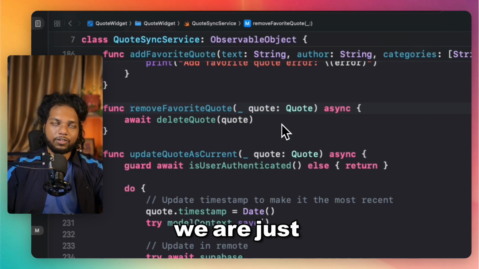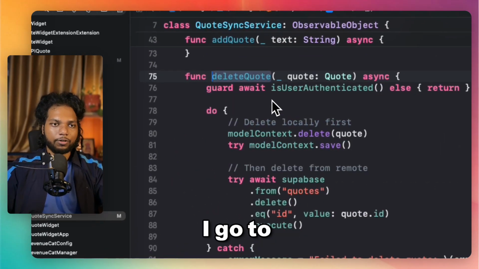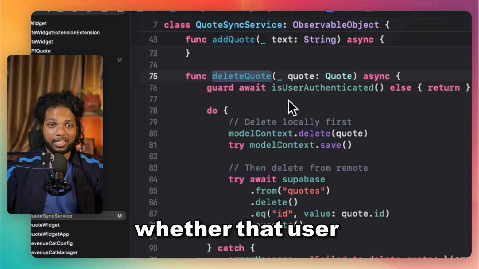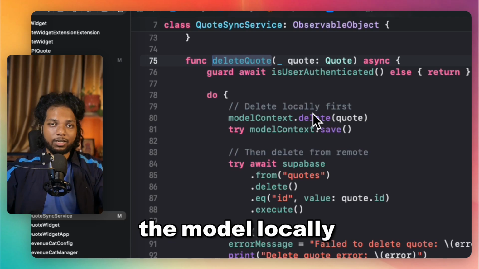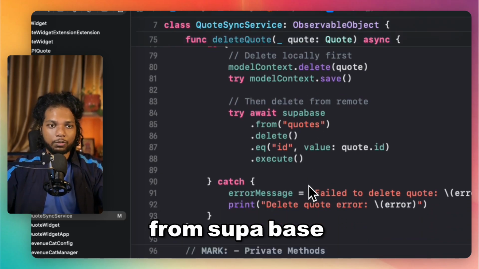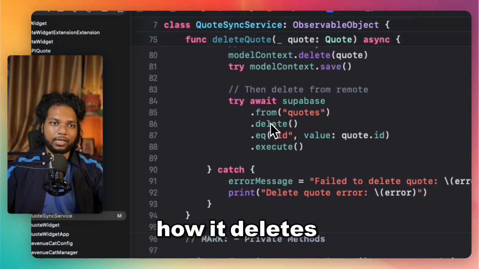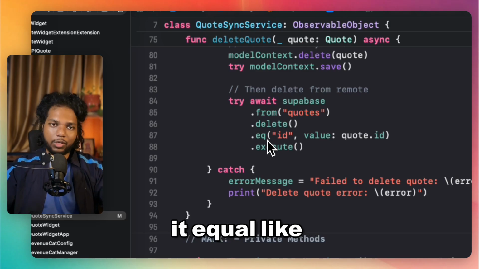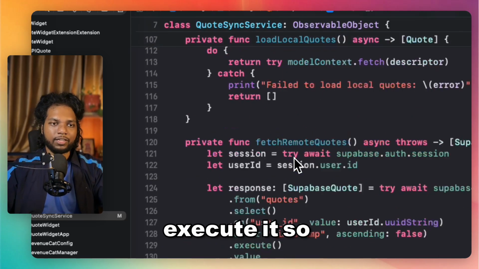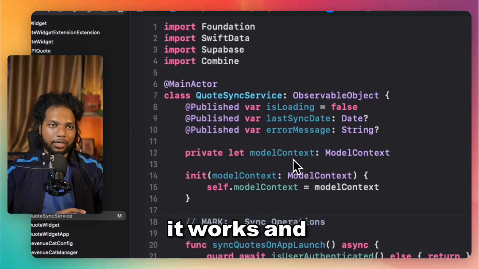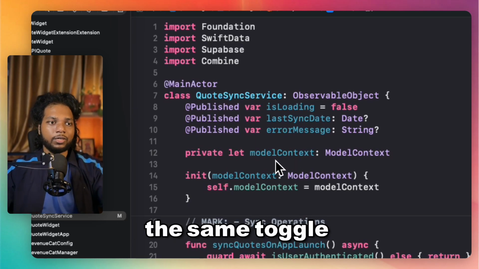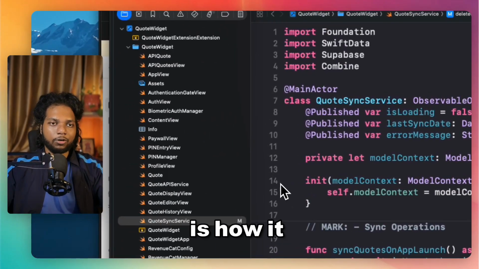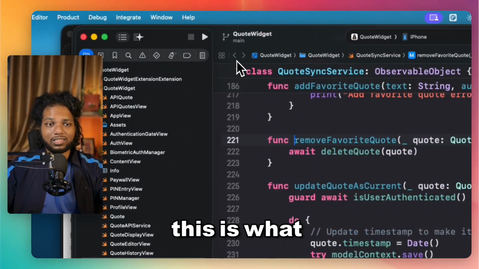We are just passing that particular code. If I go to delete code, I'm checking whether that user is authenticated or not. This is again using Supabase. Delete the model locally first, then delete from Supabase, and this is how it deletes, with code delete where equal to the code ID, and then we execute it. This is how it works, and similar to that, we are adding directly into the database again using the same toggle button. And this is how it actually works, and this is what I wanted to talk about in this particular video.